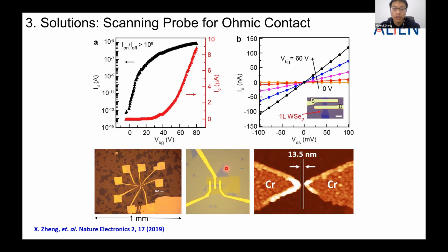For example, in this one, we made an inverter. So the first step is to etch the triangle MoS2 monolayer into this rectangular short channel. And then by using the special overlay function, we can precisely align our electrode with the rectangular channel to form an inverter. Okay. In terms of the resolution, the minimum resolution we could achieve so far is 13.5 nanometers. This is a simple lift-off method, and we are working on the hard mask lift-off method, which is supposed to give us resolution below 10 nanometers.